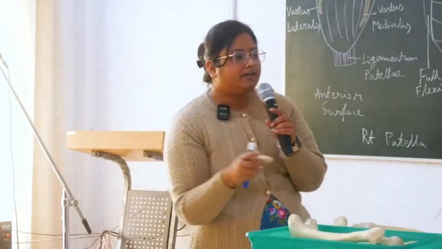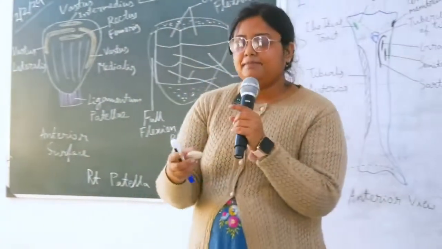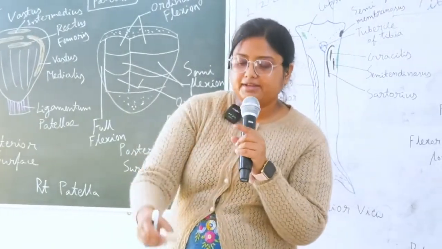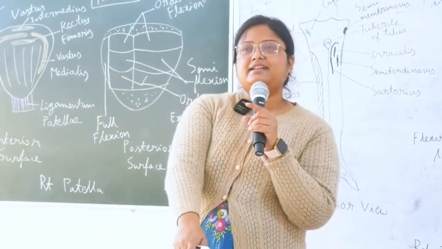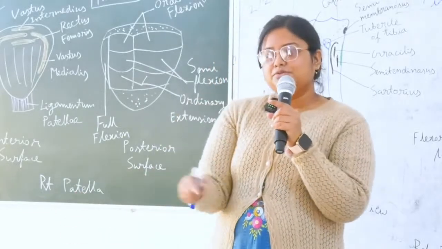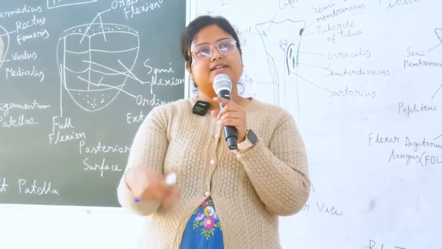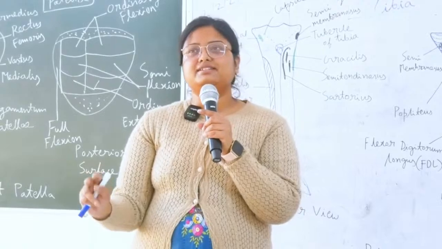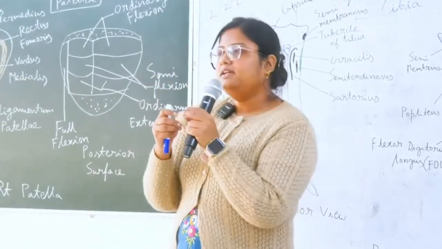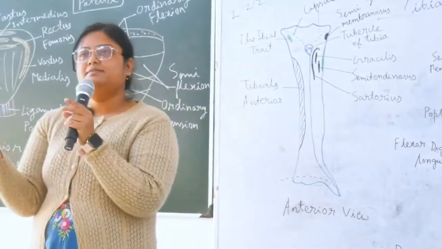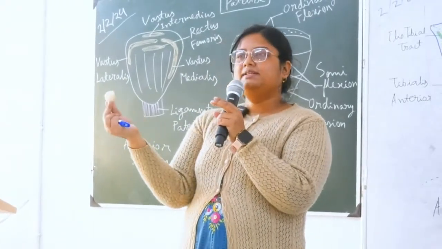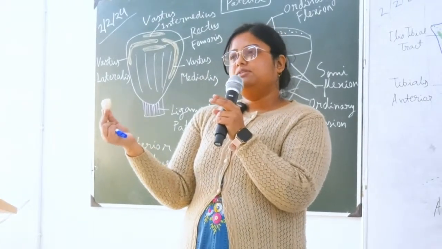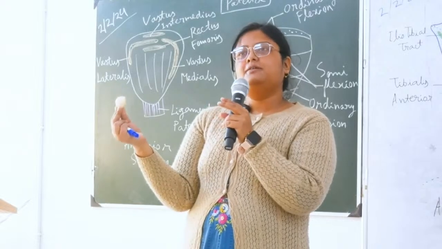Another thing is, if you place the patella on a flat surface with the apex away from you, it will tilt to its own side. In this case, this patella is tilting to the right side, so it is the right patella. That's how you can also determine the side. You hold it with the same hand as the side it belongs to, and hold it through its apex like this.